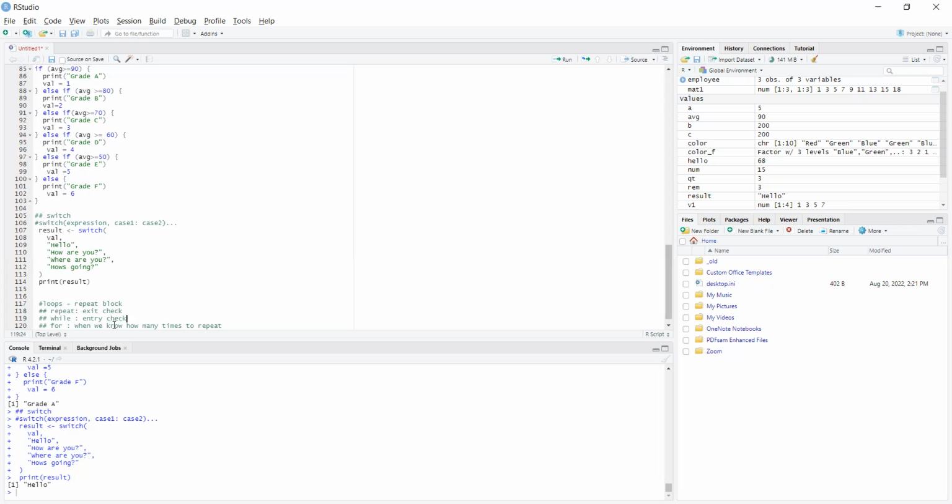That means before you take a step, you turn to the left and see, have you reached the red building? No. Then you take a step. If you have to do a minimum of one step, then repeat is best. So you get in, you start iteration. Iteration means repeating. You start repeating till the condition is met. Here the condition is not checked before you start repeating. That's why you say exit check. When to stop, you look at the condition: condition is met, so I need to stop now.